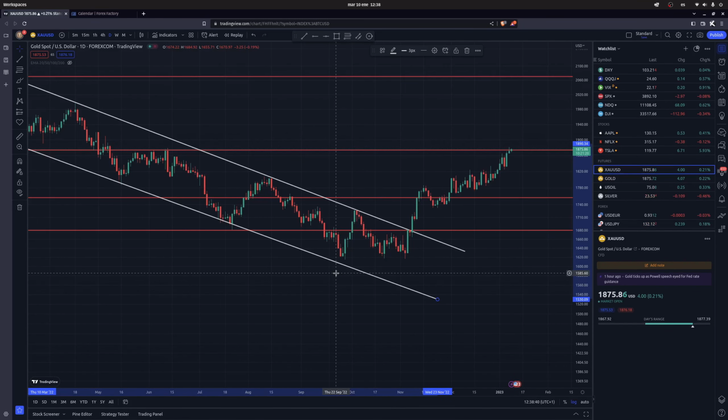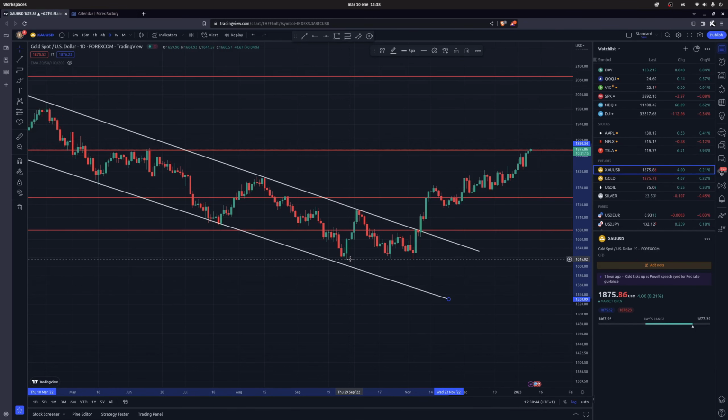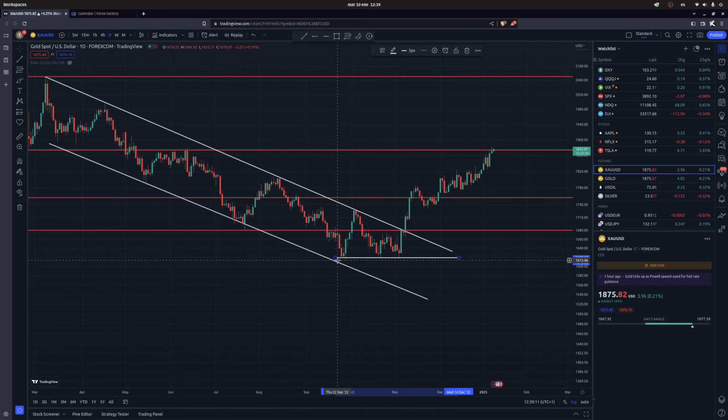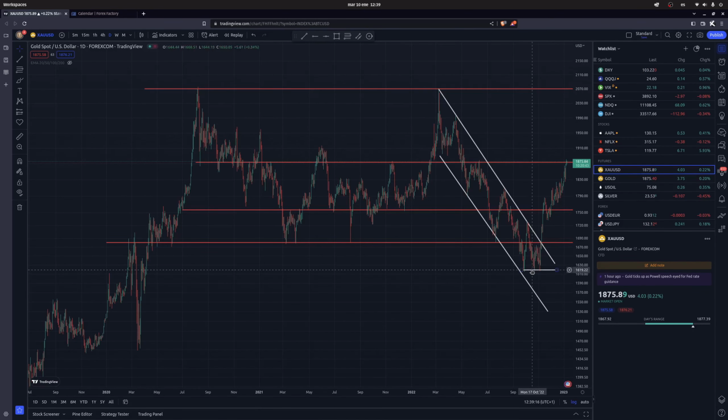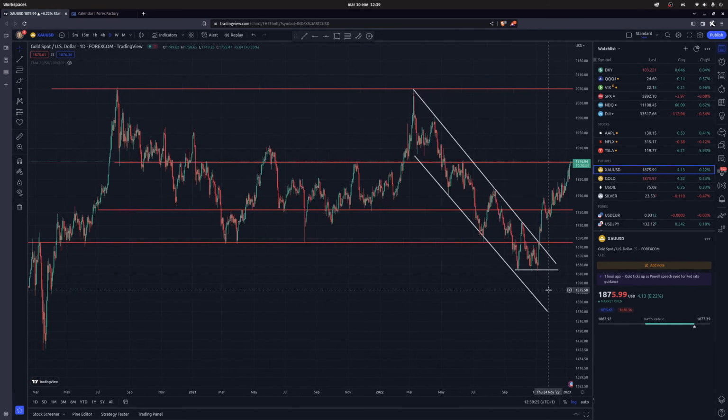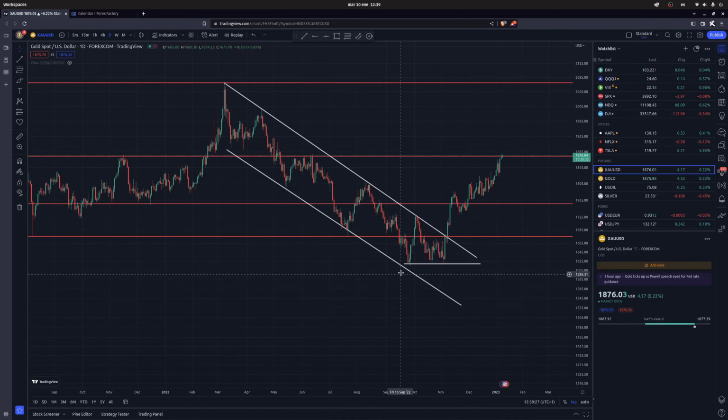So we came down here to this level, right? And we had a new low in. So we went down here, we made a new low. So let's draw this in here. And let's check, because the last time prices went that low was over 2.5 years ago in April 2020. So this is a new recent low.